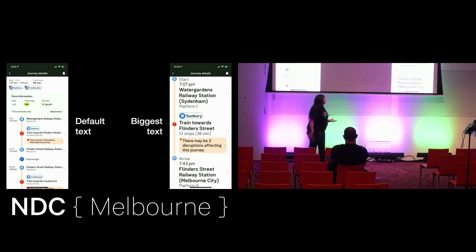It's really quite nice. The other change that they've deliberately made when they've transitioned from default text to accessibility text sizes is that the single line for each journey destination is truncated. Over in the biggest text size, that limit has been removed and the destination line is allowed to wrap as long as it needs to. So we're not missing out on any information. You could actually argue that that one is more informative because there is no truncation, whereas there is in the default view.